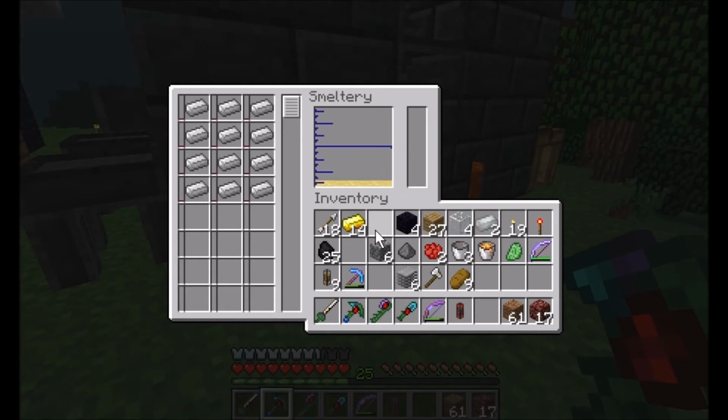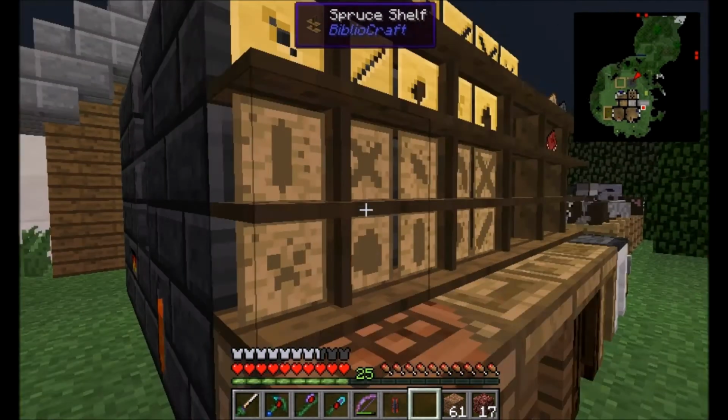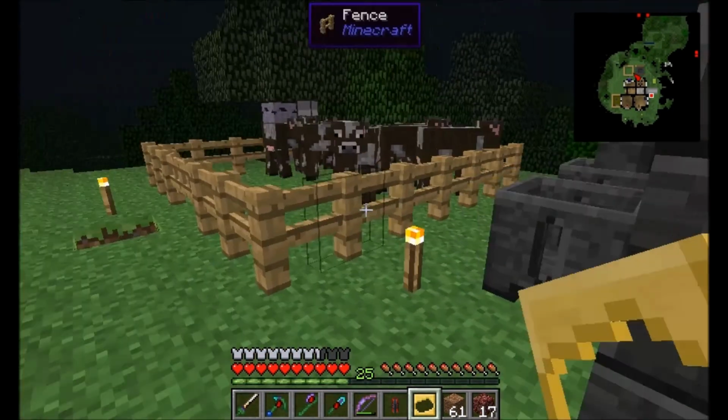If we put 12 iron ingots in there, we're gonna wait and watch. And then we can make blocks of Invar and... What the hell? Alright, we can make blocks of Invar and ingots of Invar. Grab the ingot thingy. There you are. Thank you, Mr. Ingot thingy. Let's see how my cows are doing.